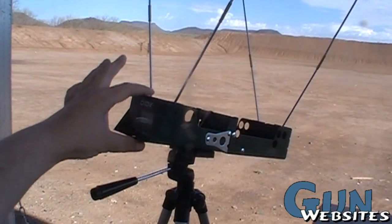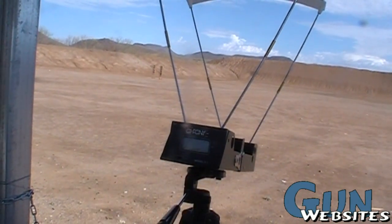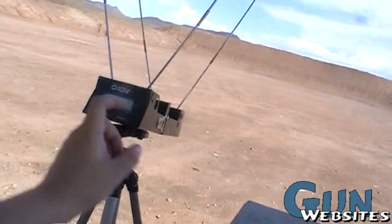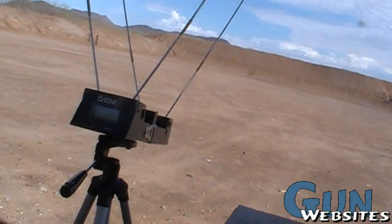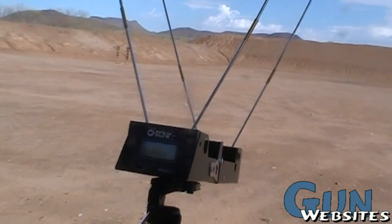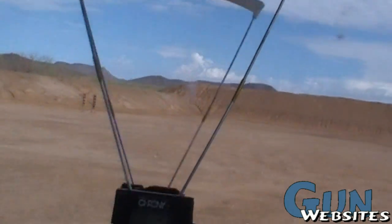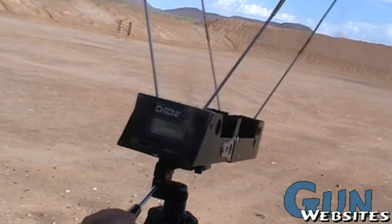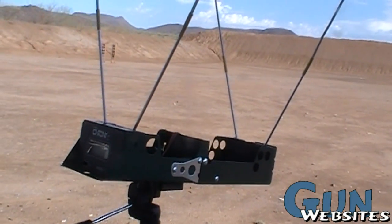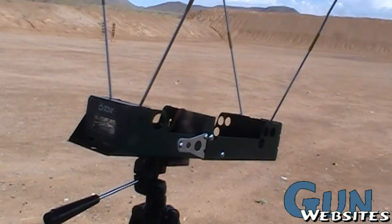This is the kind of no-frills, low-budget one. Some of these take the electronics and put them remote, either on a wire or sometimes wireless, and then you just put that unit on your shooting bench so that you can have this further downrange or just not have to squint to see the little display. Anyway, if you're interested in reloading or checking out the performance of your rifles, these are handy. And even though they're a little expensive, sometimes it's worth it to go in with a couple of friends who shoot — for 20 bucks each, five people could get one of these and pass it around. You don't use it every time you go to the range, but it's handy to have one available when you do.